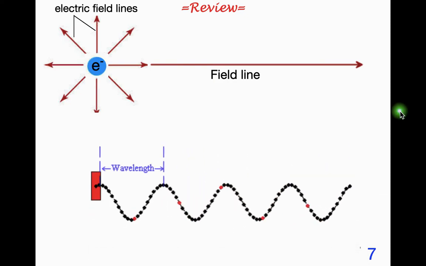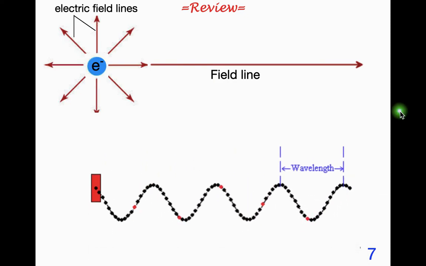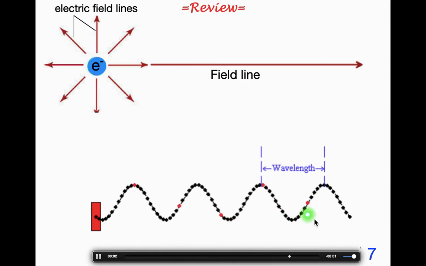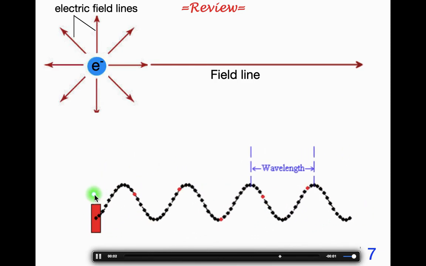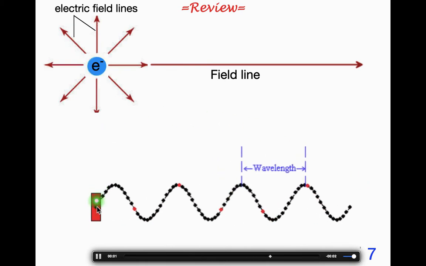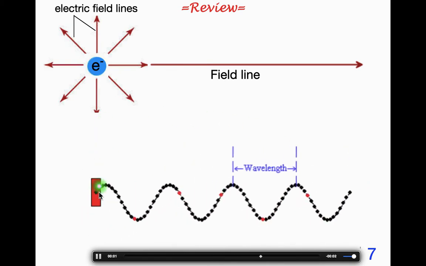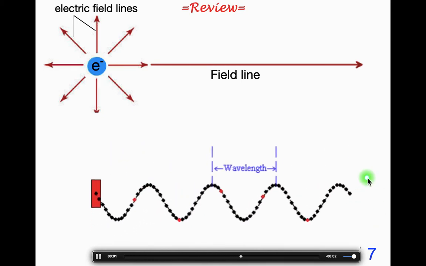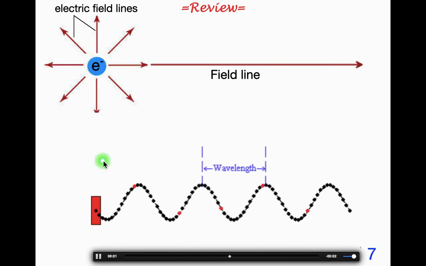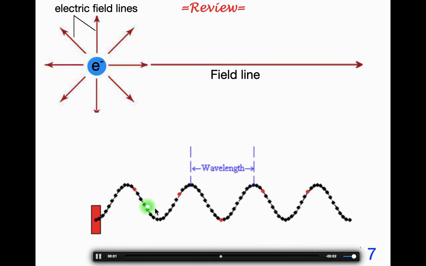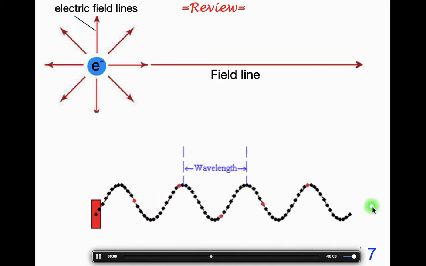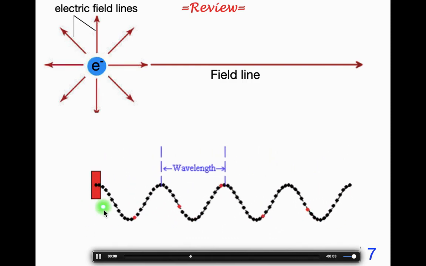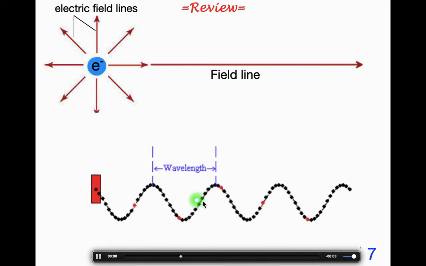Now, when an electron transmits energy through space, all that it's doing is transmitting that energy via its electric field line. So imagine that this was a rope, and you were holding one end, let's say over here, and another person was holding over here. Well, if that person starts moving it up and down really fast, of course, that energy would transfer over, and you would feel the rope, a lot of energy coming your way. Whereas if that person slowed down, there'd be less energy, and less energy would make it over to you. So it's exactly the same thing with electromagnetic radiation. The more the electron is moving, the faster that it's moving, the more energy it's going to transmit.